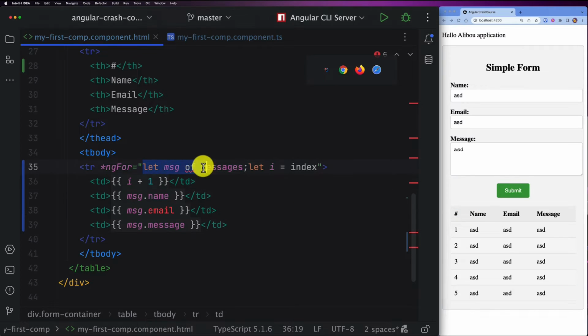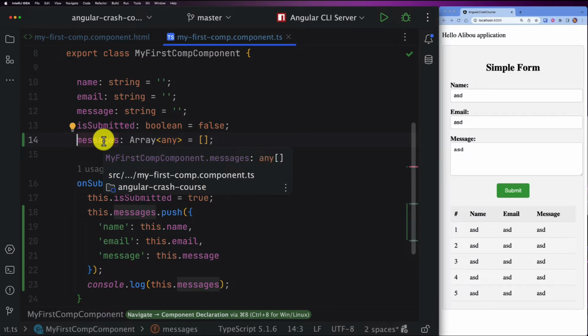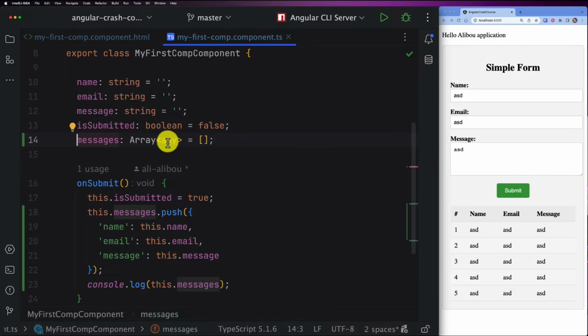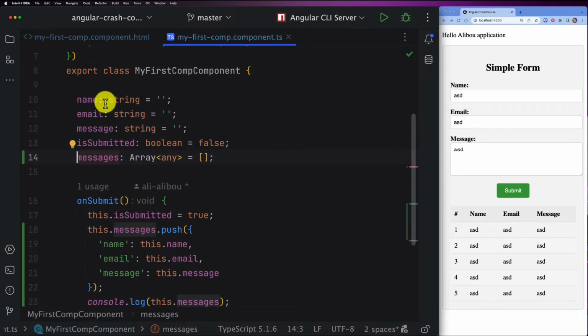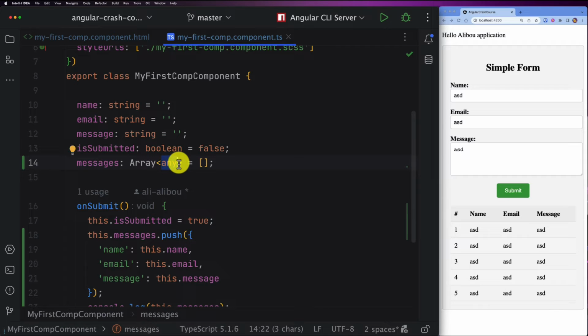So this is how you can use ngFor. Now we know that our messages array is an array of any. Later on we can transform this to a model, a class or an interface and use a proper type here instead of using any. But for now it's okay. We can move on and see what we can see next.